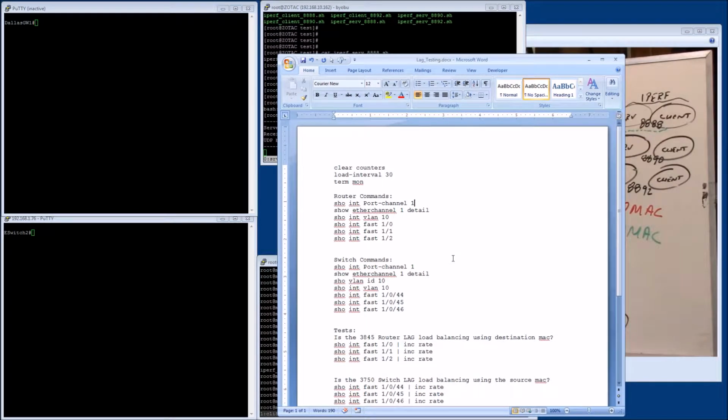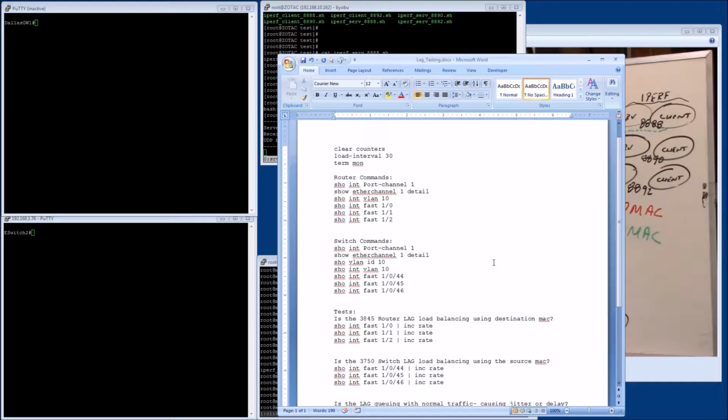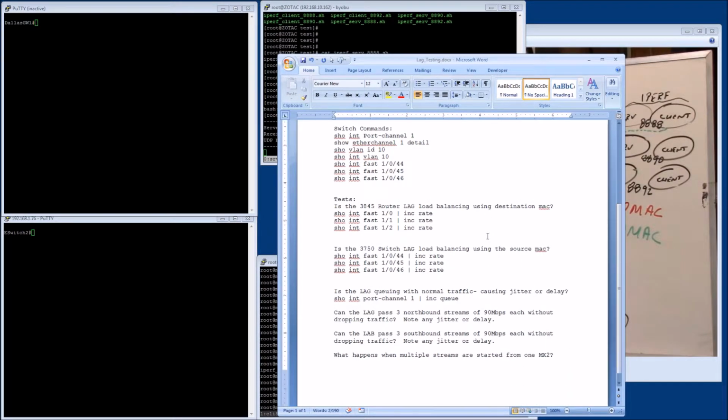They're not real fancy commands. A lot of times what I do is I'll sit there and highlight them and then copy them and paste them in the window, and it makes it real fast for me. But I did want to have a little bit of a test plan here. So here's the commands we're primarily going to use to look at what's going on. I did want to show you how to set the load interval on it, and here's the test.